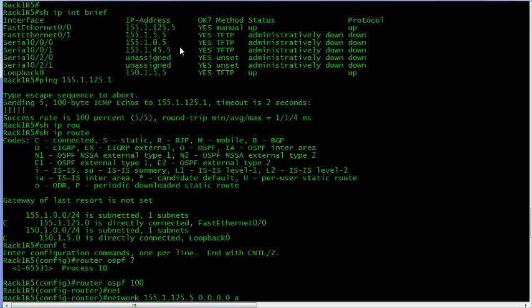And in OSPF design, it is very important that you have a concept called area. When you talk about an autonomous system, inside an autonomous system you will have a huge number of routers, because OSPF doesn't have limitations like RIP. RIP has a limitation of 15 hops; beyond that it is not possible. OSPF doesn't have anything specific like that. So in an autonomous system, you can have n number of routers.